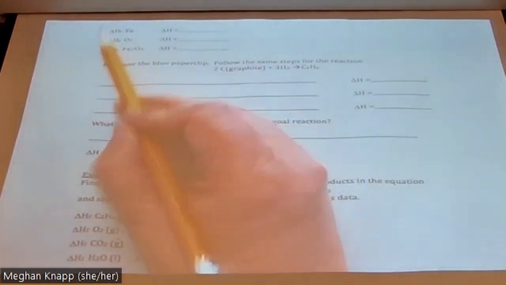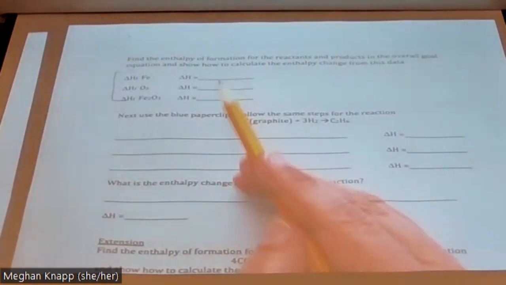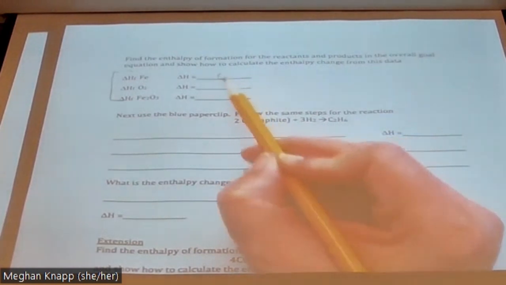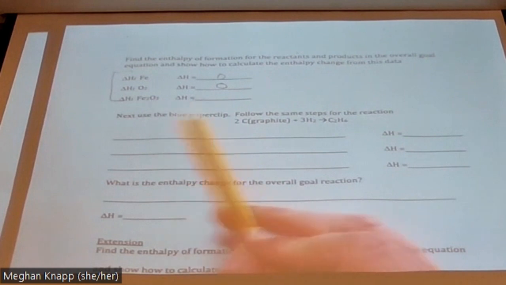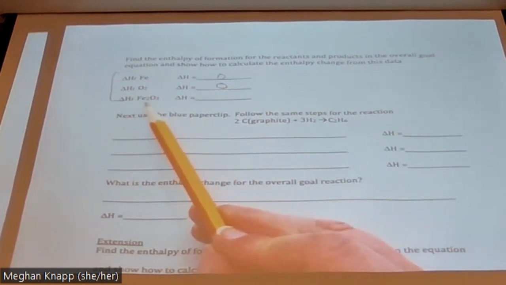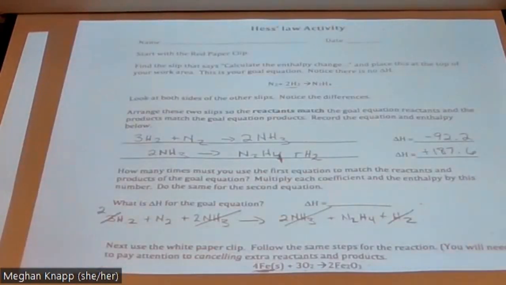Now on the back, you're going to look at this paper. There's just one per desk. This is the same kind of table we were looking at before, and we're going to write down the enthalpies of formation for each of these things. So iron should be 0, oxygen should be 0. Then you're going to compare the enthalpy of formation for iron(III) oxide to what you came up with on the other side. Now you're going to find it's different. You know why it's different. And then once you've done that, you can go on to the next.